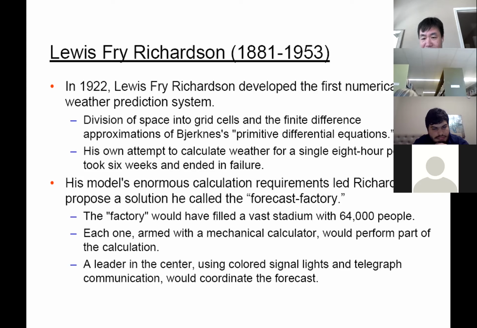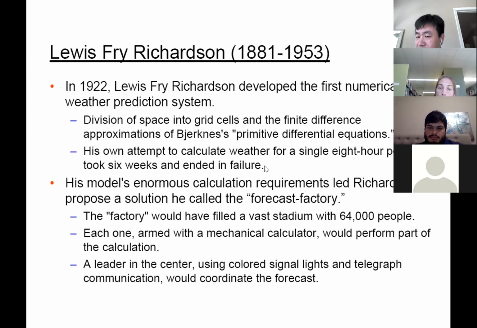You divide it into small elements. So a lot of calculation, right? You have thousands of elements. So what they did was utilize a factory of workers to do the calculation. They reported 64,000 people, each one armed with a mechanical calculator. What the heck is a mechanical calculator? I don't even know what it looks like. I know the abacus. In China, we used the abacus in the old times. Here, a mechanical calculator. This is way before the computer, right? So everybody performed some of the calculation.